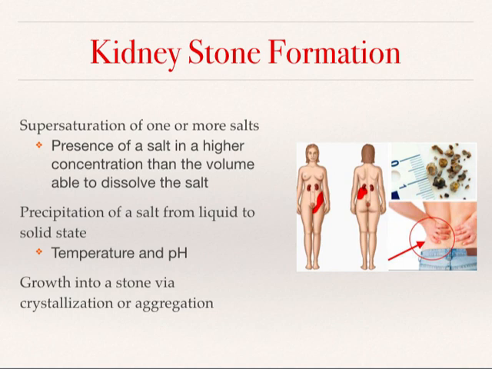Temperature is another one that contributes to it, or pH. The pH of the urine is another important factor for the production of kidney stones. Uric acid stones or calcium stones tend to form more in an acidic environment. Another one, which I have on another slide, is struvite stones, and that's related to an infection, but those are usually formed more in an alkaline environment. So sometimes the pH of the urine can cause crystal growth. That's how that is factored in. And then with the crystal growth, they start to aggregate, and that's all it essentially means with aggregation. That's how they get larger stone formation.